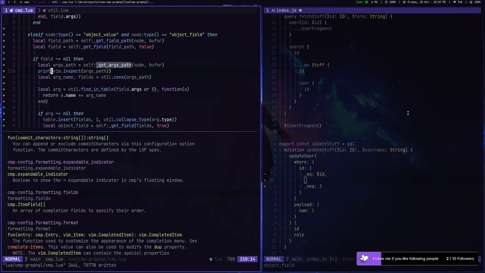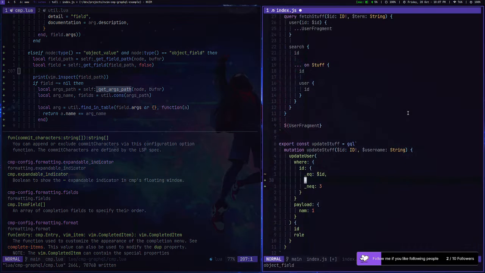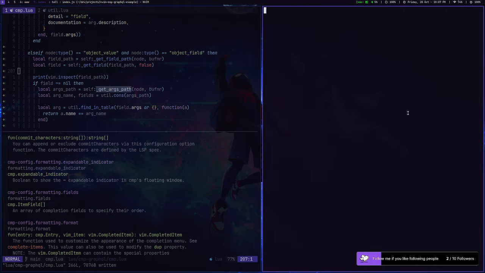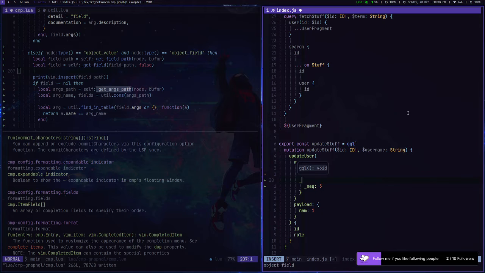Oh, we didn't get here at all. So it's a field path, right? That must be wrong. Let's see. Underscore. Nope. What? It didn't get here at all?